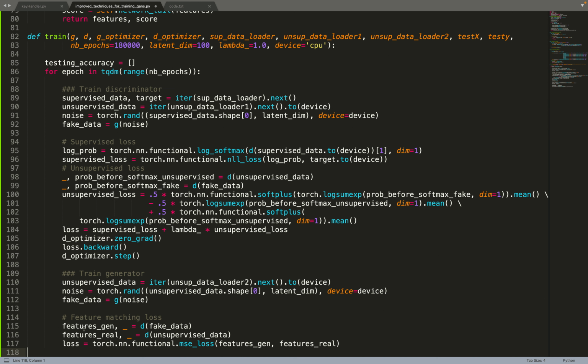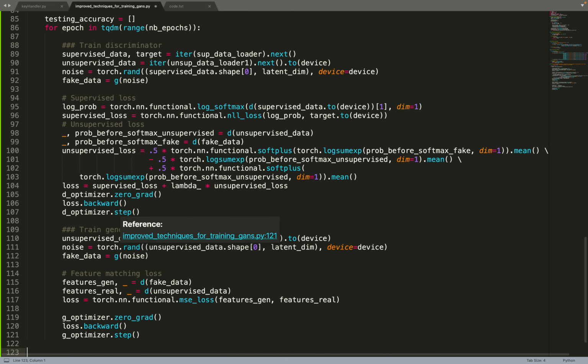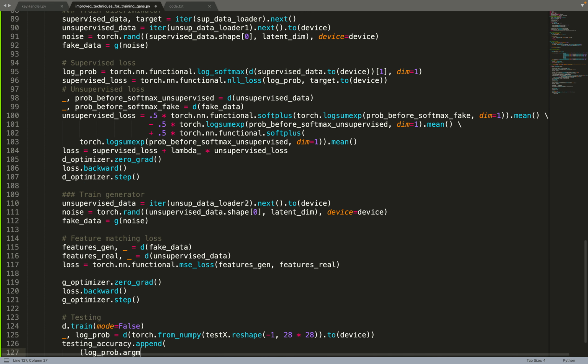So we take the features for the real data, the features for the fake data, and we compute the MSE loss between them. And then we can just do the gradient update. Quite simple. Training the generator is easy, just the MSE loss between features at different activation functions. The supervised loss for the discriminator is easy, and the unsupervised loss is a bit more involved, but it's well explained in the paper.